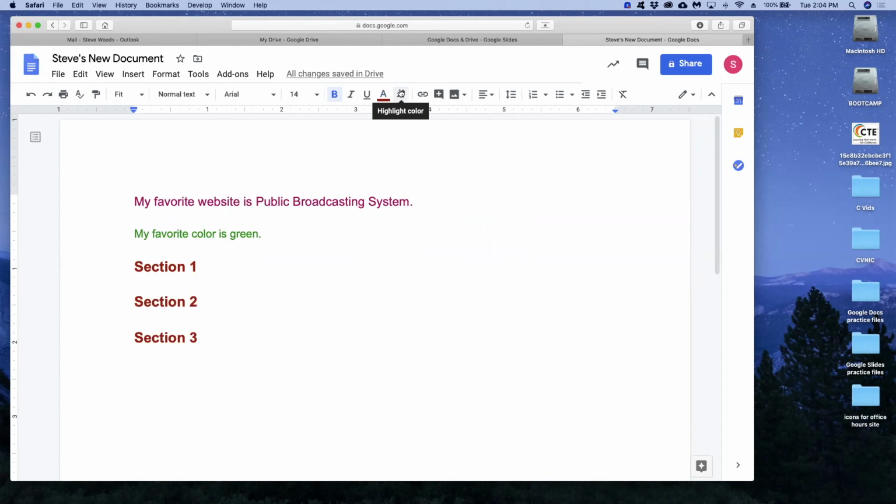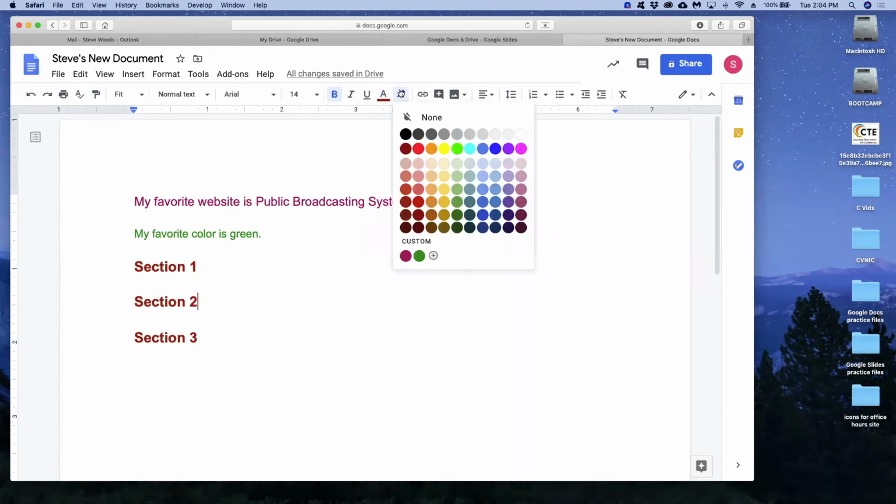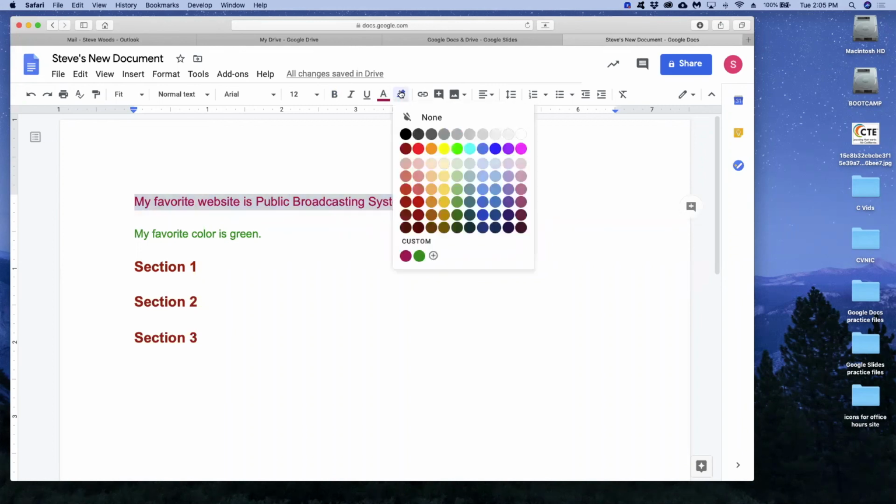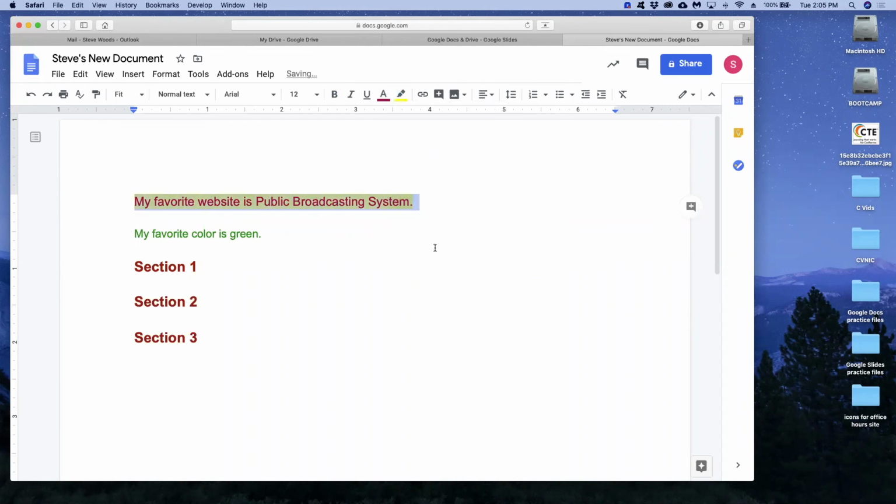You also have highlighters. Again, 64 colors. Your custom colors are still available, and you can create more custom colors here. Again, you have to select what you want to affect. So if I choose this yellow, there it is. You can go through with your colors and highlights and make this document as ugly as you want. You don't have to. You can stick with the standard 12-point Arial or Times New Roman black text on a white background, but I just want to make sure you know that all these features are available to you.